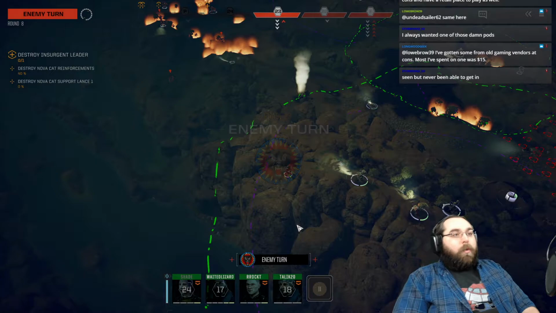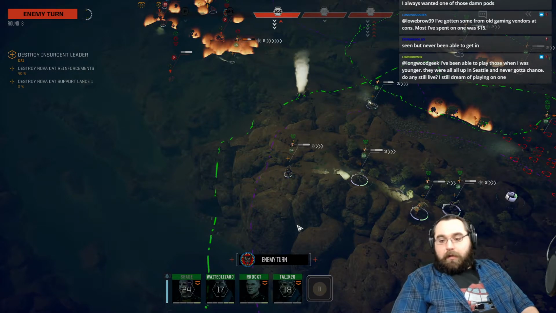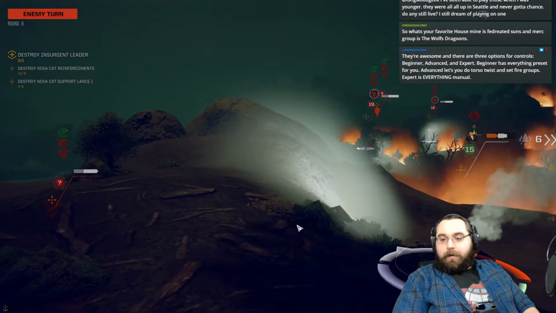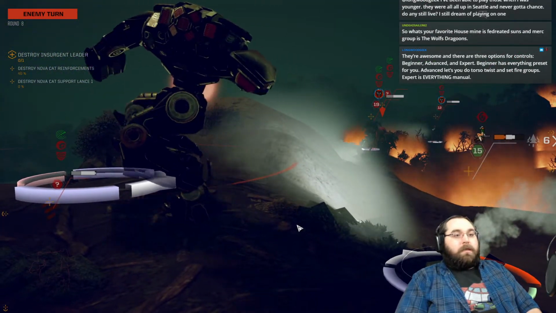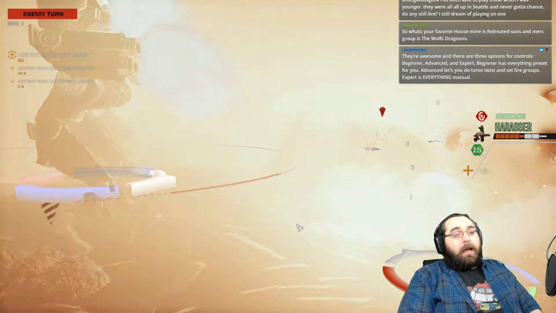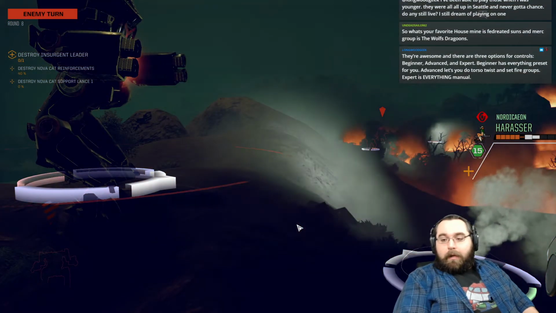We're starting to work our way through, bit by bloody bit. We'll play those. They were all up in Seattle and never got a chance. Do any still live? I still dream of playing on one. I think the one dude was saying that yes. So, what's your favorite house minus Fettered Sons? Hell yeah, Fettered Sons. King Arthur's Knight in Space. You better believe it. Although Majesty of Canopus is a close second, because who can go wrong with Characters in Space? Is the Raster alive? No. Yes, maybe. Critical hit.